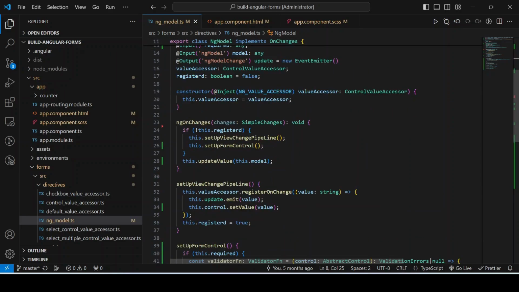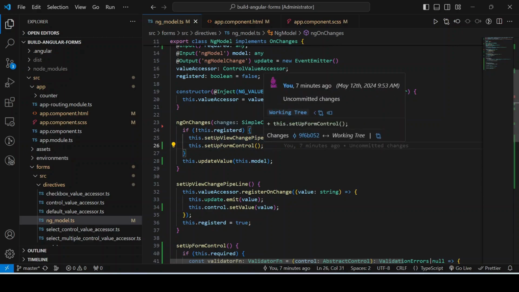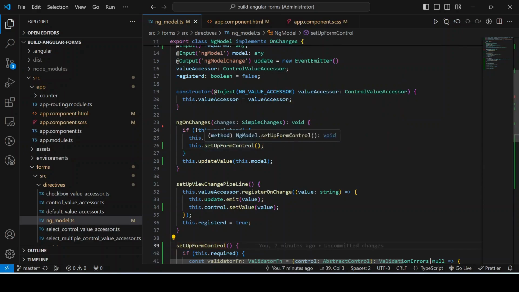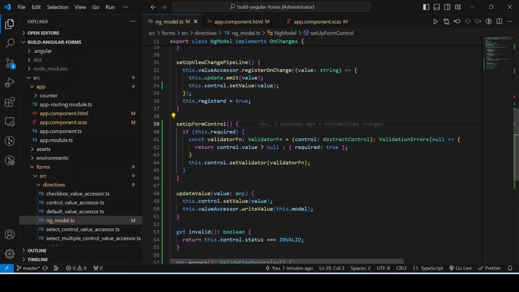What we did is define one method here, setUpControl, which we call once when the ngModel is set up for the first time. Here we create a validator function. This validator function takes a control of type AbstractControl, and either returns the validation error or null depending on whether your data is valid or invalid.